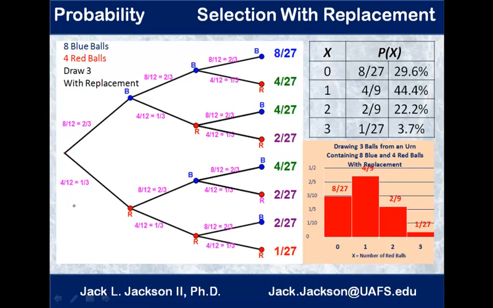Let's look at all red the other way. 1/3 times 1/3 times 1/3 is just 1 over 27. So the probability is 1/27 that it will be all red. That's the only path that has all 3 red. Now we have some of these with purple numbers at the end, and these should be the ones that have 2 reds in them. So every time it's got 2 reds, let's see what happens.